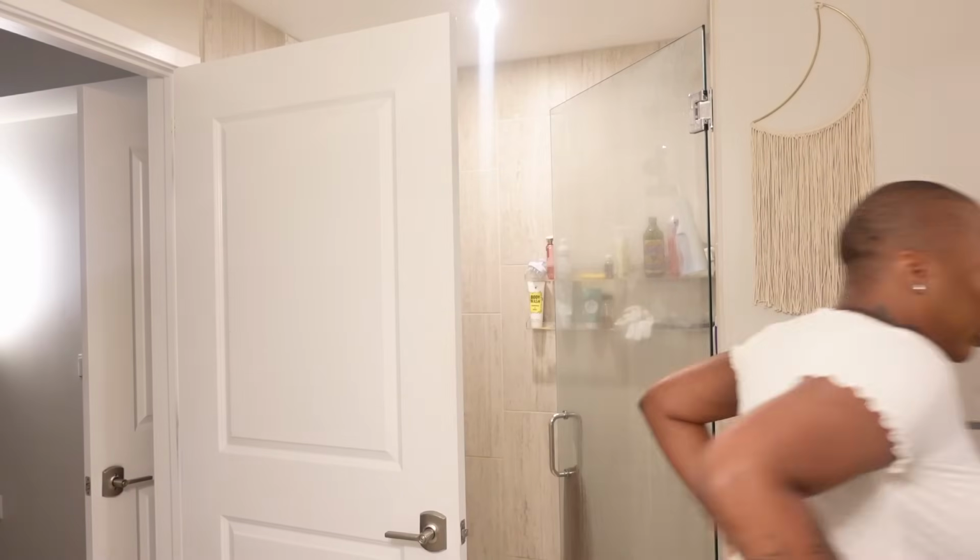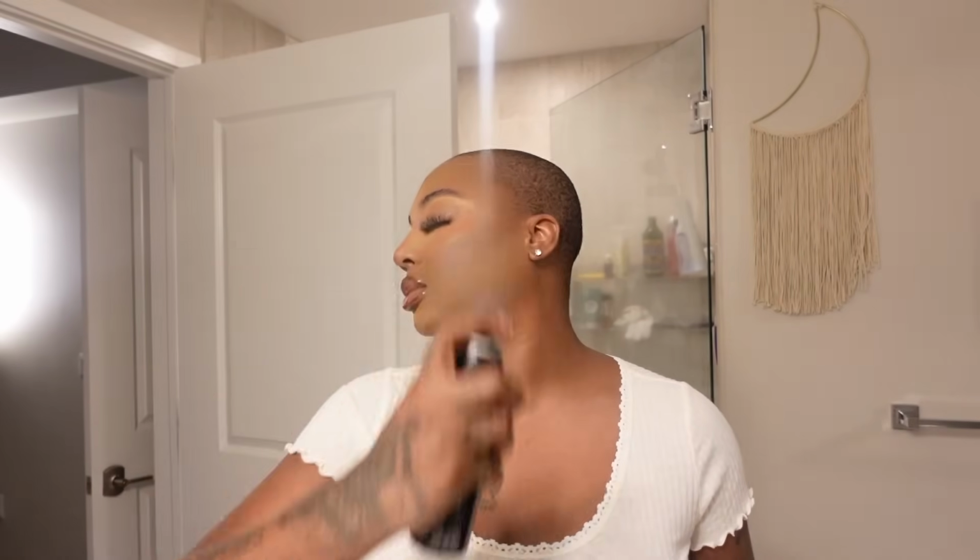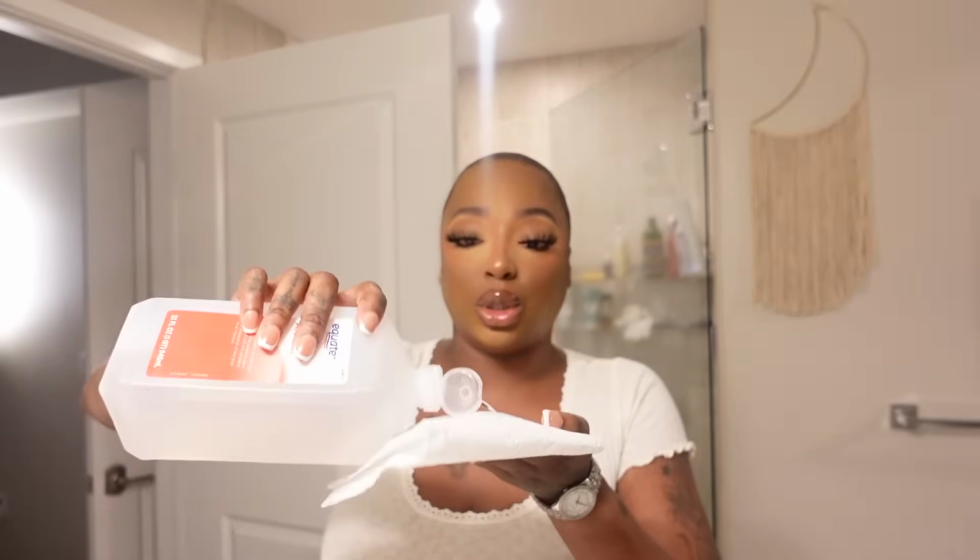I want to wear booty shorts. I don't want to wear these. Okay, got me some comfortable booty shorts. Okay, all right, I got on something comfortable and cozy. I would honestly wear this to sleep, but yeah, I'm gonna spray my face one more time with this Morphe setting spray. On some deodorant, and my perfume and stuff is in my work bag, so I'm not even gonna bother that right now. Let me see. I am going to slap this wig on and then double check everything and we'll be out the door.